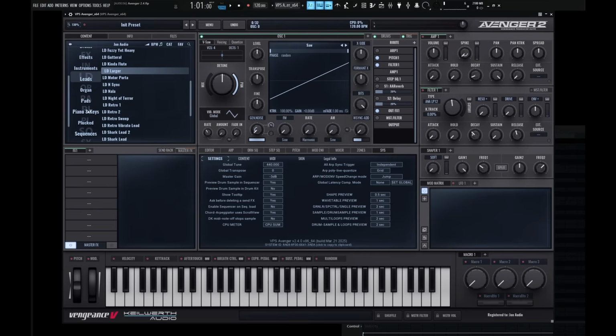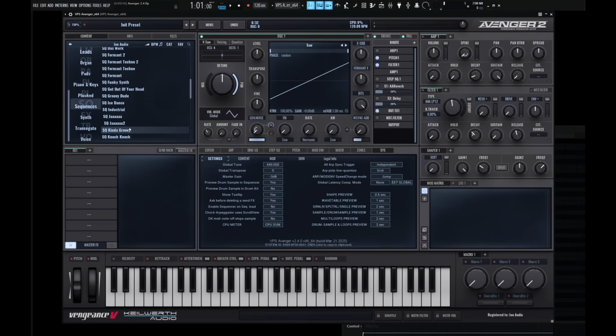Let's go back to another sequence just to confirm that one more time. Maybe let's do Kinda Groovy, which, we don't have a preview for this guy. So let's right click and let's first start with left zone only and see what that sounds like. Okay, that sounds kind of groovy. Now let's see if we go to update preview with left zone with melody again. See what that sounds like. Okay, that's kind of interesting. And then maybe another preview here. Let's go to C minor chord to see what that sounds like. Okay, that's kind of cool actually. And then if we load it here, we have our sound here.